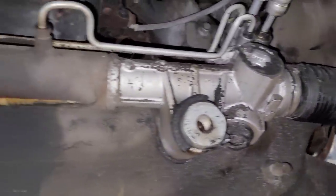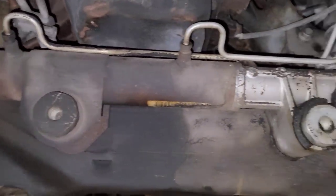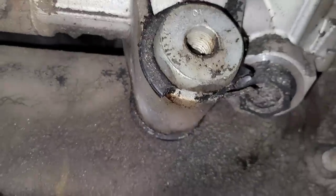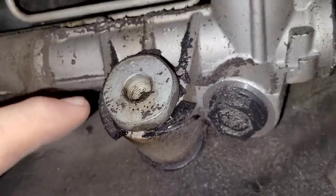I just got this truck not too long ago, so this is all new to me. I picked it up as a running concern and I was able to fix it, so this is going to be my daily driver. But if you look and see, it's got steering rack bushings that sit here — that's an actual bushing right there sticking out. On this side it's all swelled and breaking apart, so I bought new bushings.